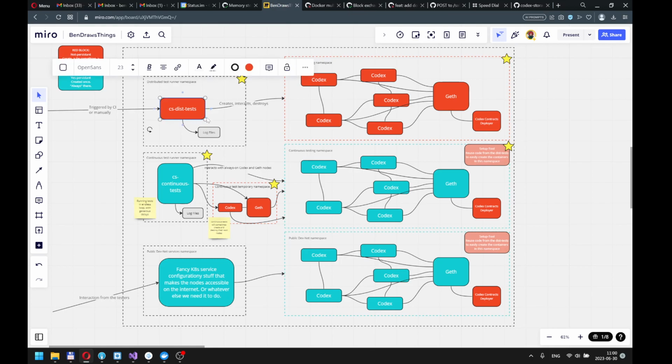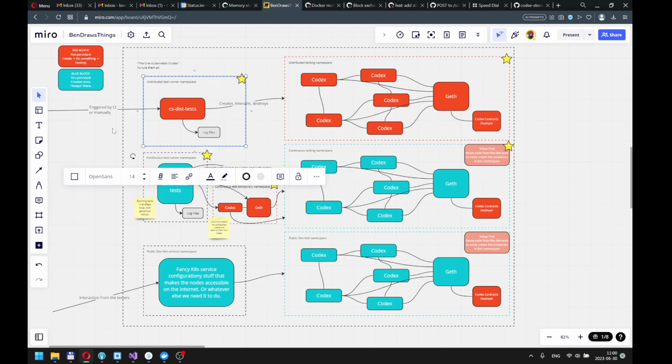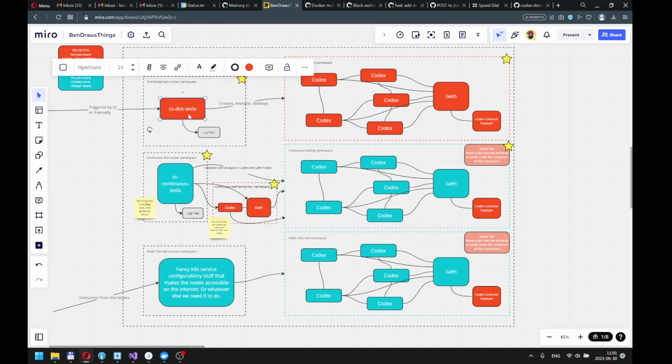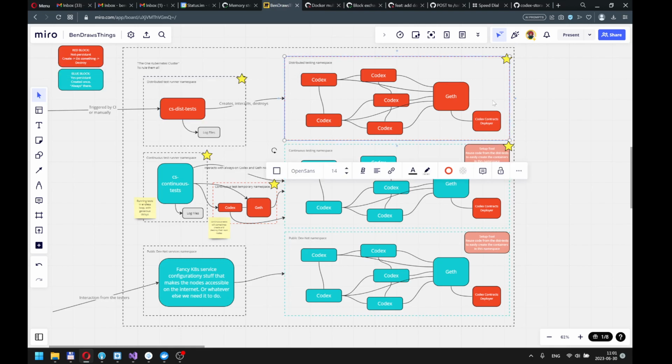The test runner itself is also non-persistent, and you can run it in one of two ways. You can run this test runner from inside a Kubernetes cluster like it shows in the picture, but you can also run it from your development machine and then point it at a Kubernetes cluster elsewhere, and it will create the namespace and do its things. And that's what I will be showing you if all goes according to plan.